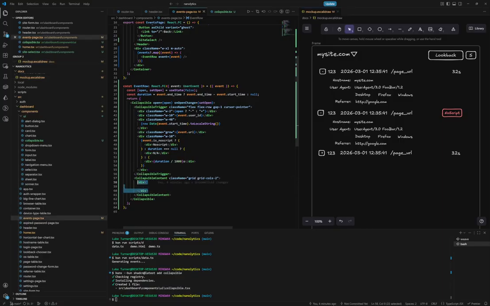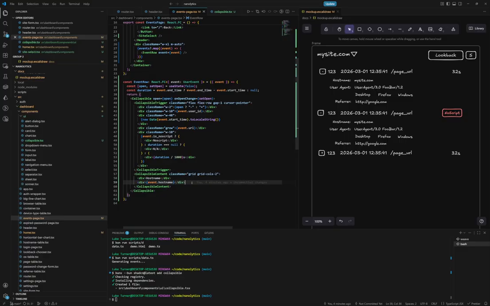So then what do we have? Div host name, div event.hostname, right?